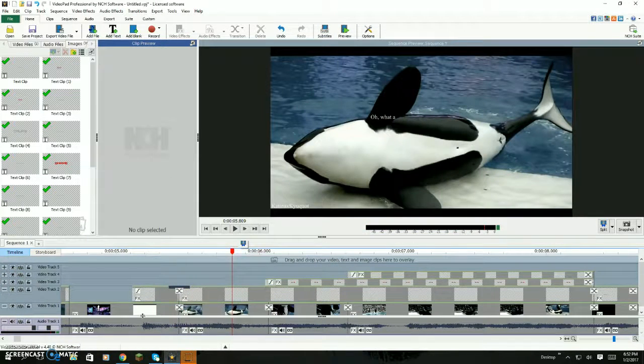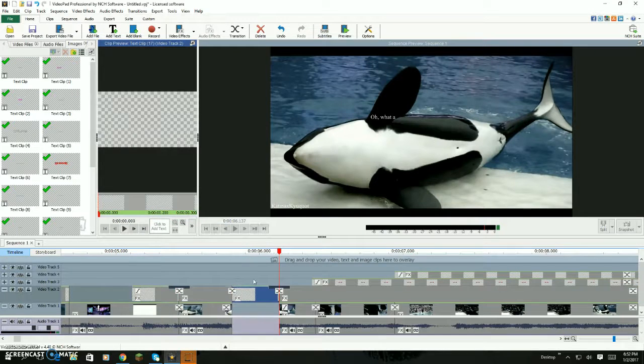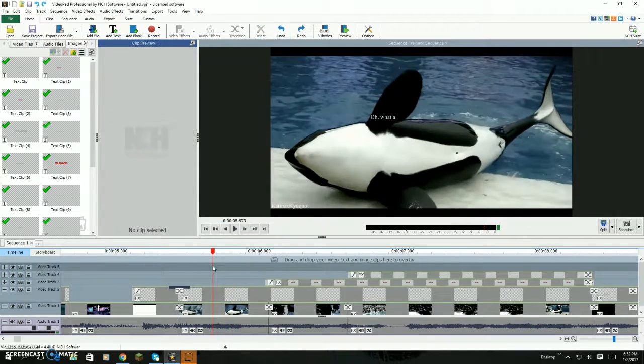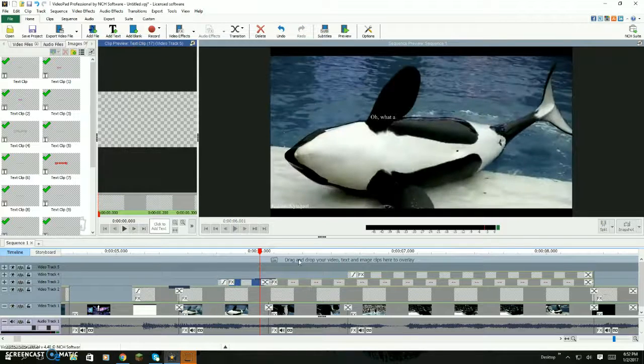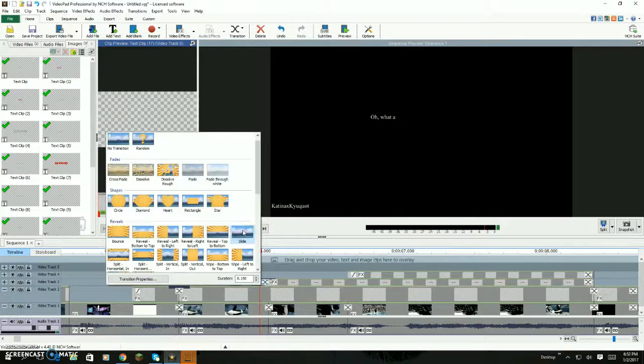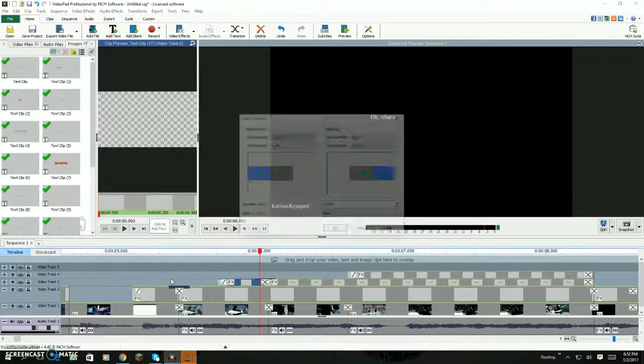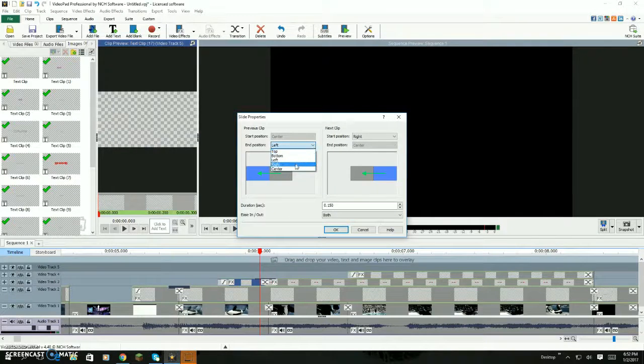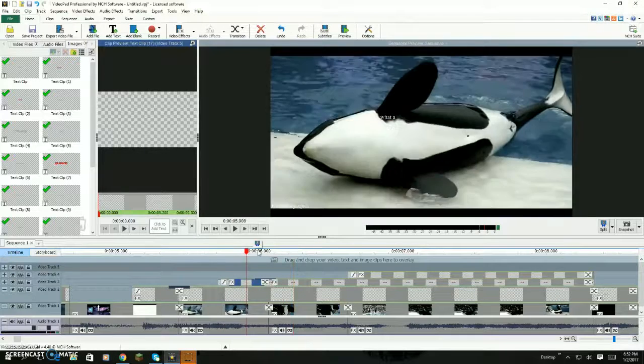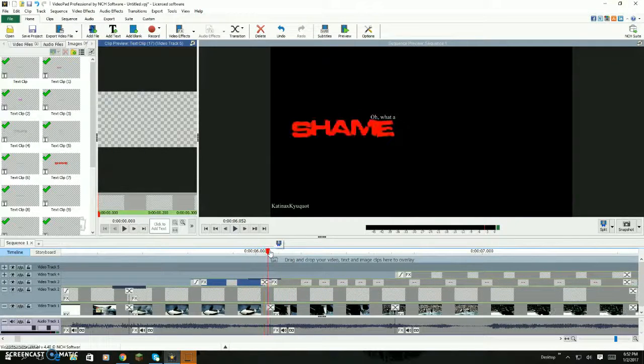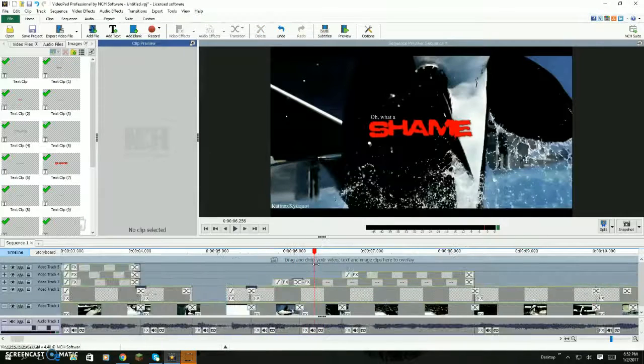Now I'm going to do that same thing. Shoot, undo. There. We're going to have this transition properties. And then to switch it up, you're just going to do the normal thing. Let me see if that's where I want it, if that works. Yep, that's where I want it to be. Okay.